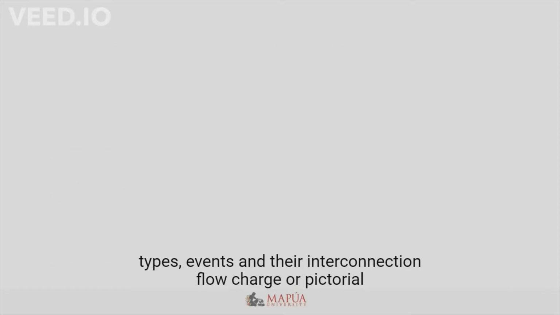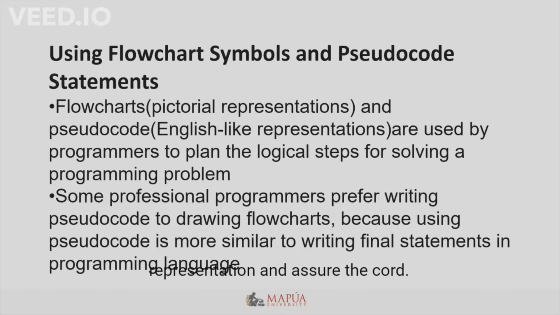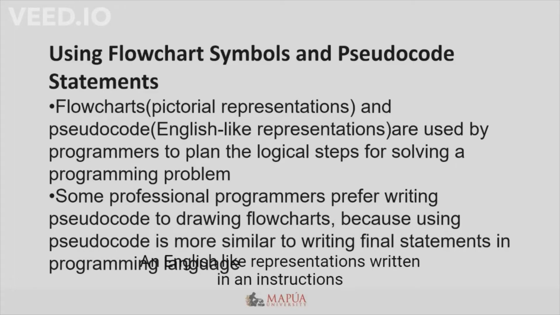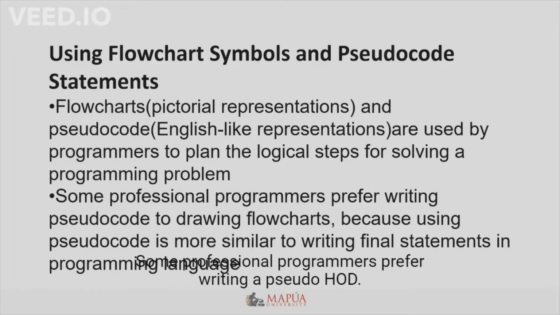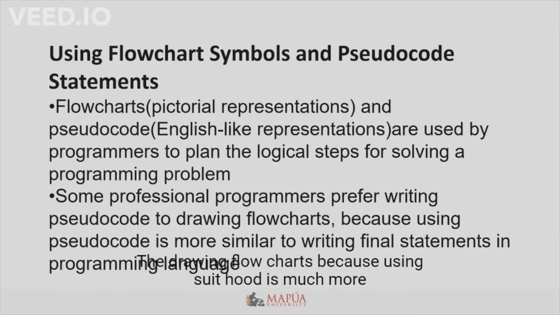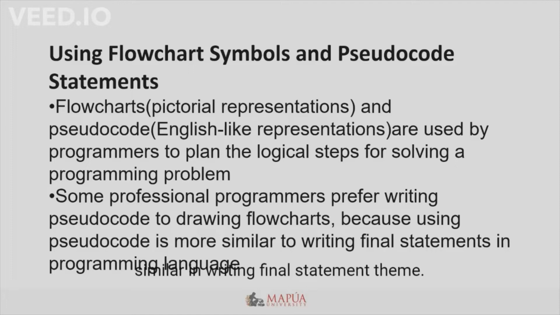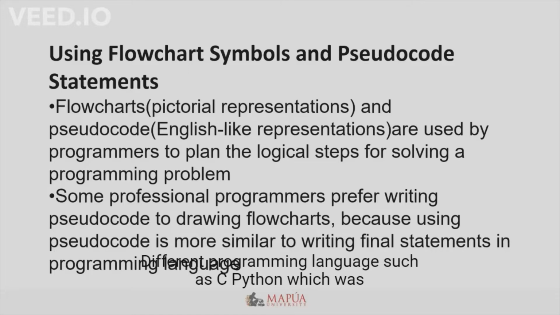Flowcharts, or pictorial representations, and pseudocode, English-like representations written as instructions, are used by programmers to plan the logical steps for solving a programming problem. Some professional programmers prefer writing pseudocode to drawing flowcharts because pseudocode is much more similar to writing final statements in different programming languages such as C++, Python, and Visual Studio.